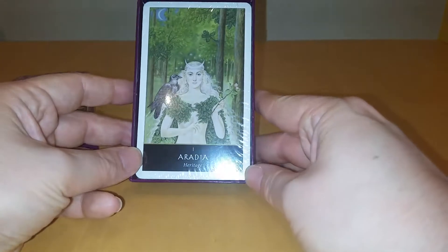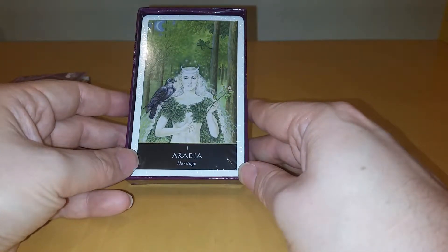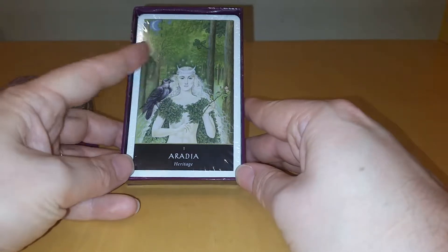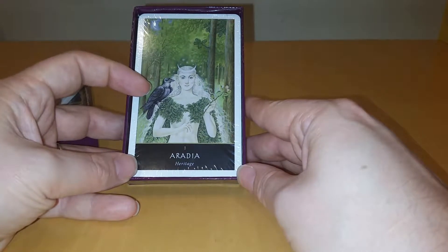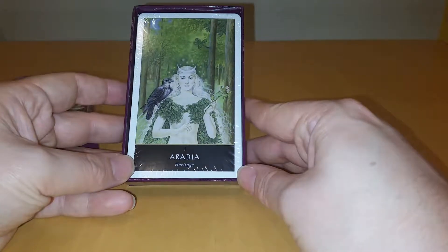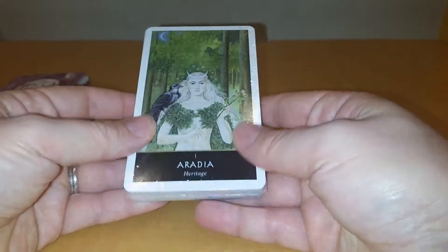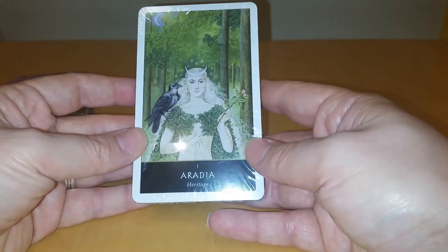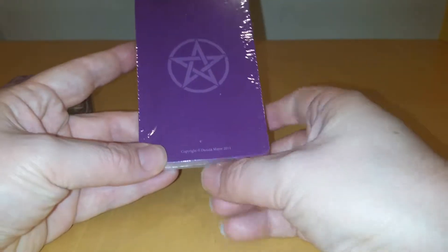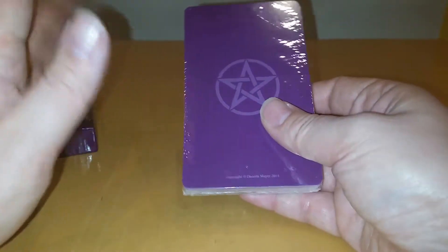I am horrendous at pronouncing stuff. First card looks like Ardia — Heritage. Nice. Crescent Moon. Is that a Crow or a Raven? I don't know what it is, but I like it. If the artist does paintings like that and does prints, I have a couple of prints framed around my house. Back of the cards — pretty standard. Not sure I like this copyright thing at the bottom though. And we definitely couldn't accidentally read them upside down.